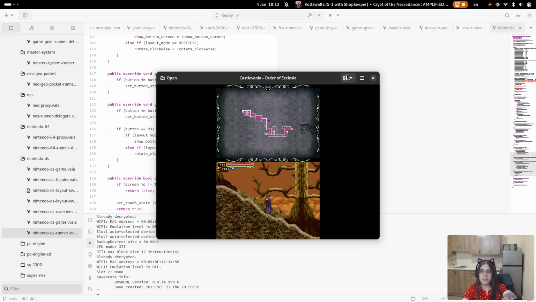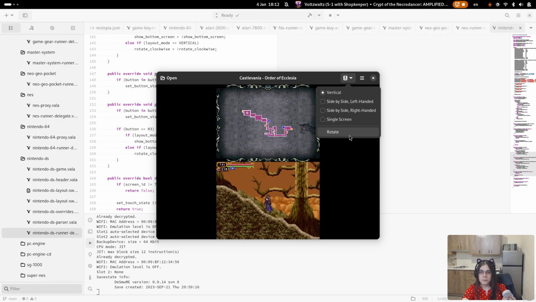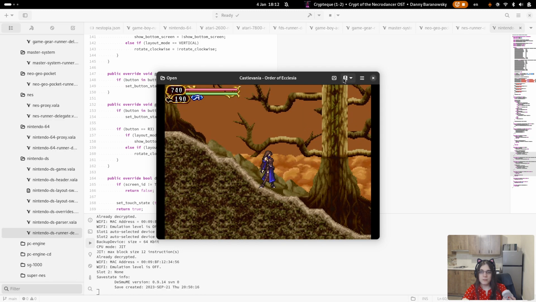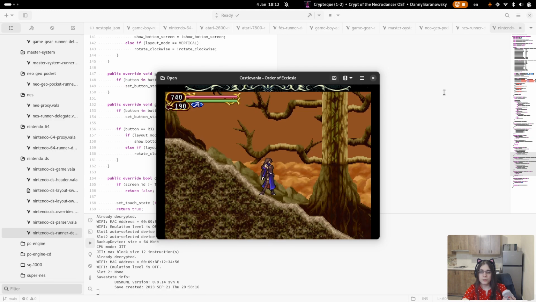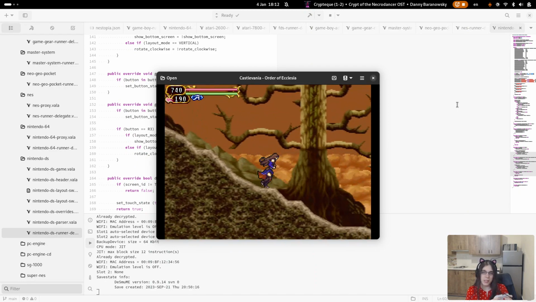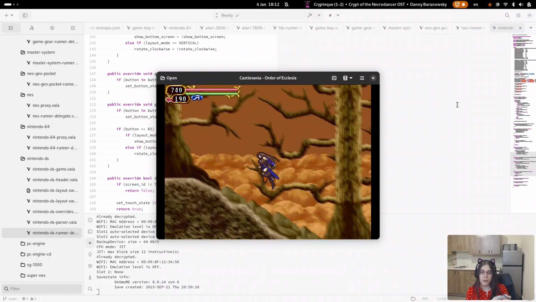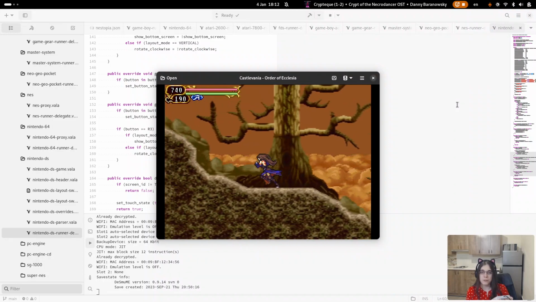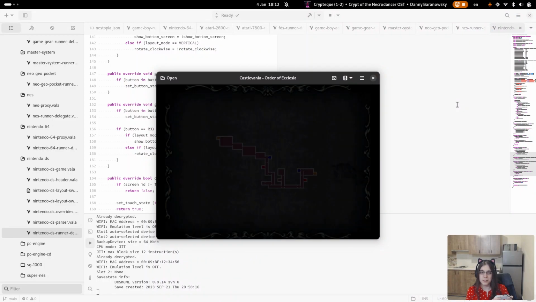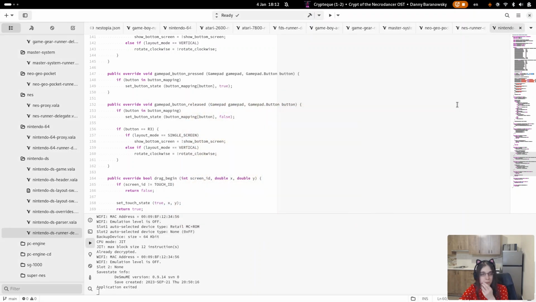If you're using something else, then it's not needed. But with a single screen, doing it from here is a mess. It works, but if you play on gamepad, it's probably easier to just glance at the screen on the gamepad itself. So yeah.